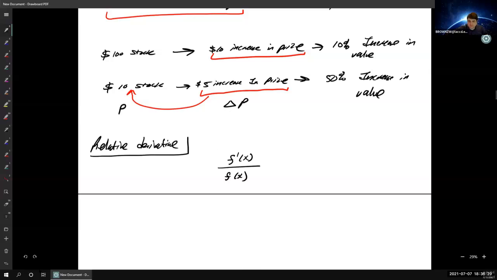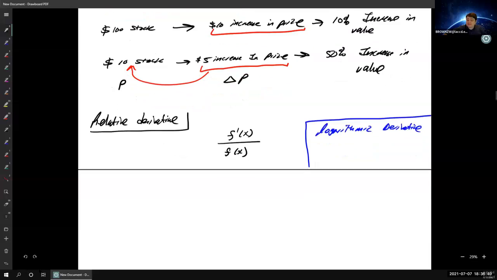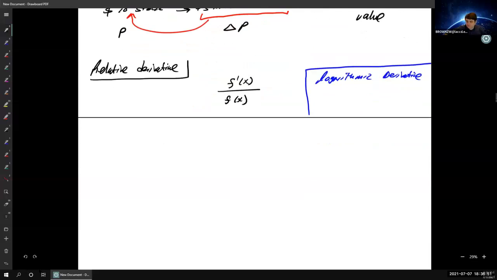Your book gets into this thing, for those who are rereading, where it calls this a logarithmic derivative. It's a very silly way to do it. I'm only covering this so people who read it understand what's going on. I'm never going to define it as this, because it's kind of a silly way to do it.